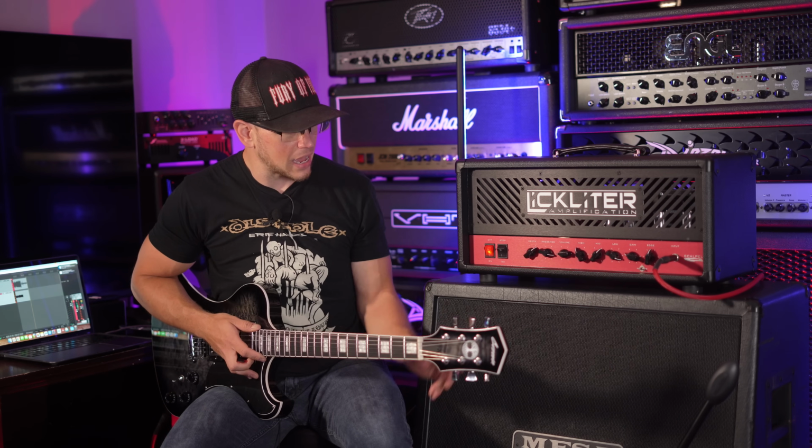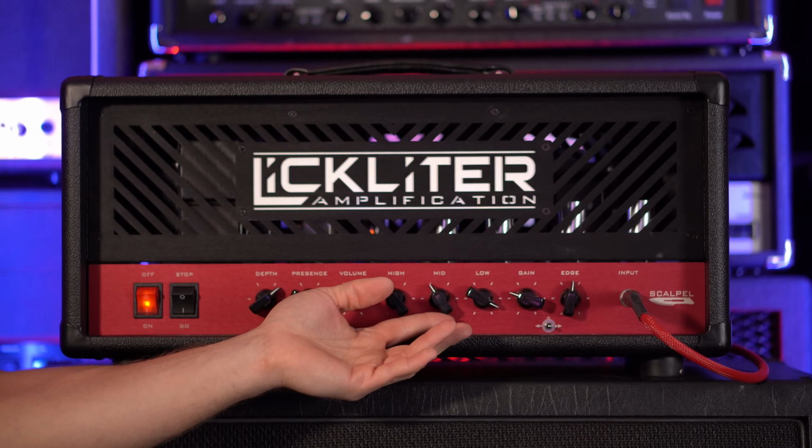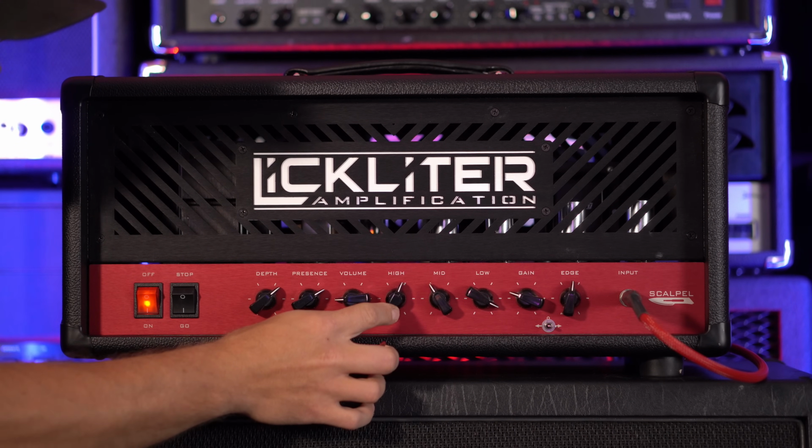But if we wanted to dial it in completely differently, the mid, the high, and the presence are all very sensitive on this amplifier. So we could totally get a different tone if we wanted by dialing the mid back, dialing the presence down, and dialing the highs up.